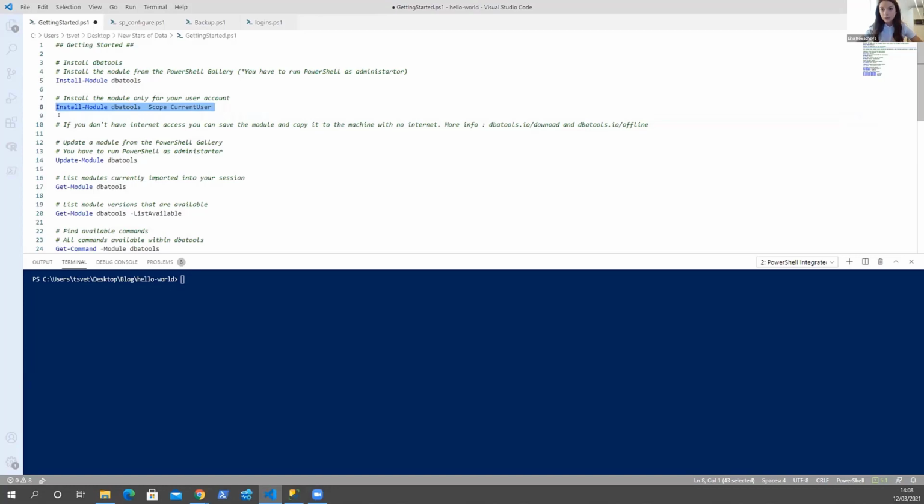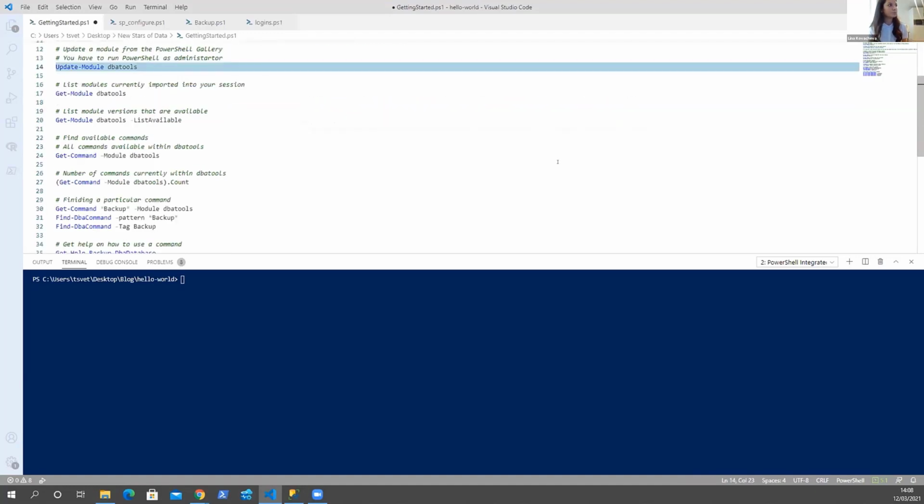That's absolutely fine as well. You can actually download the module on a machine that has internet access, then copy it to a machine that's offline, and you can use the module again. You can find a little bit more information about that on the dbatools website under download and offline as well.